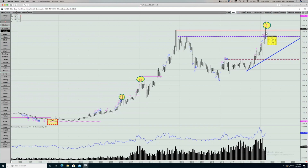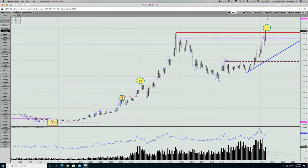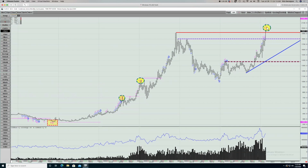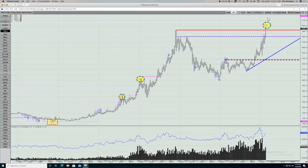Now, based upon the current height of July's monthly bar, the stop out for this level is all the way up at 2183. If between now and July 31st we make a higher high in gold, then that number is going to be even higher, which means gold could certainly move higher towards almost that 2200 level from where it is now, near 1950. All I'm saying is if you first wait to buy gold now, it comes with a lot more risk. So that's important to understand in the scheme of things.